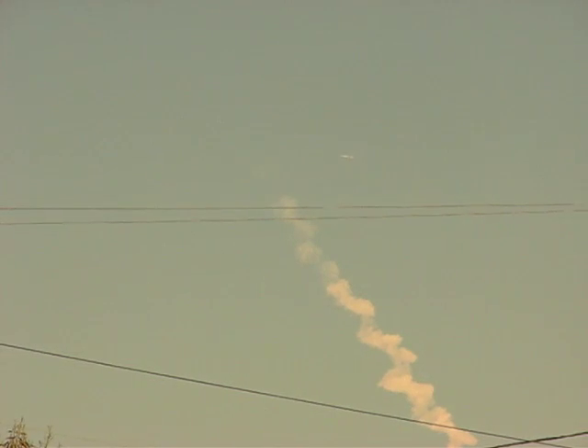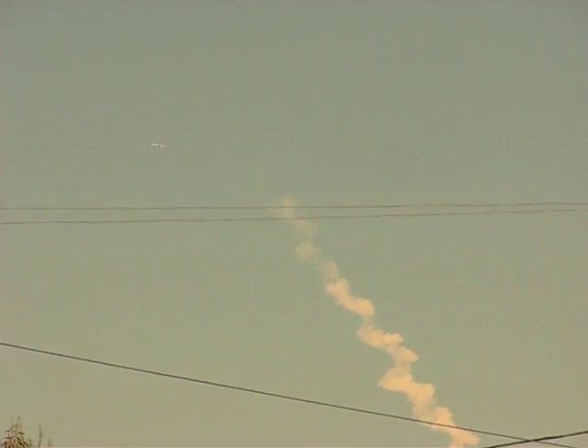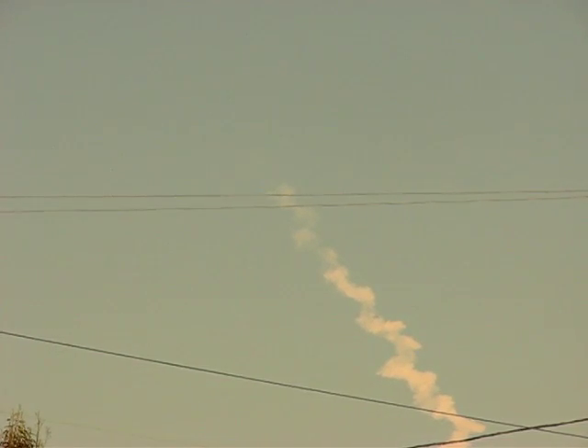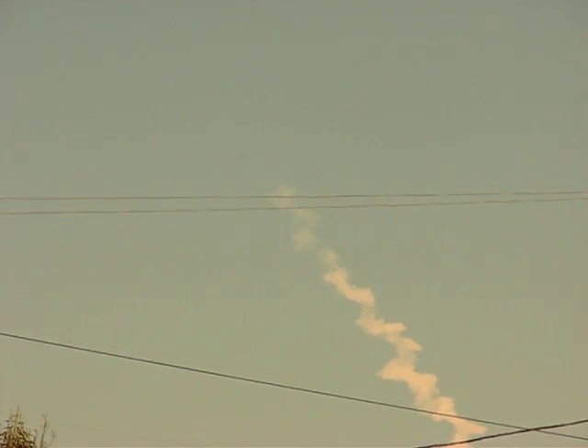About 15 seconds remain until we go to the partial thrust mode. Standing by. And we're going to the partial thrust mode in all three boosters now. Standing by for MECO — the main engine cut off on the port and starboard — and for separation. We've had separation of port and starboard boosters from the core.